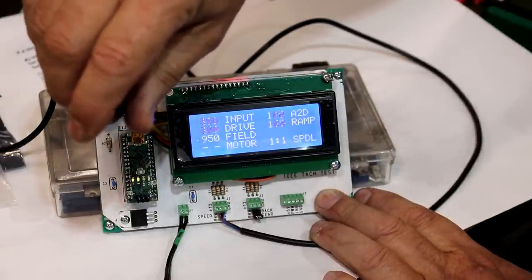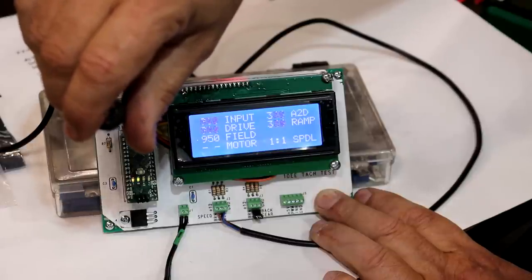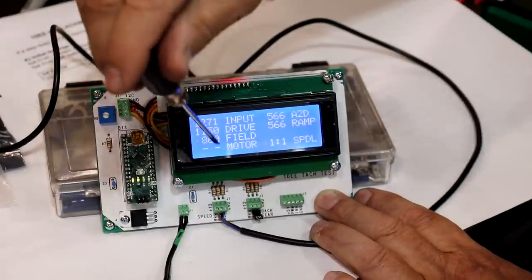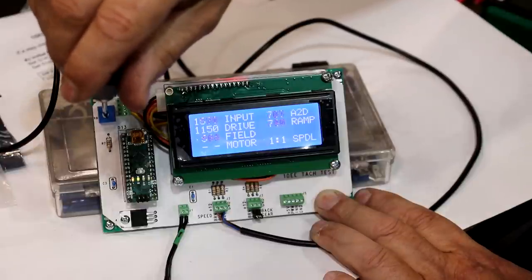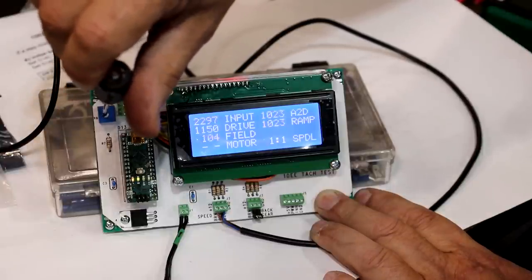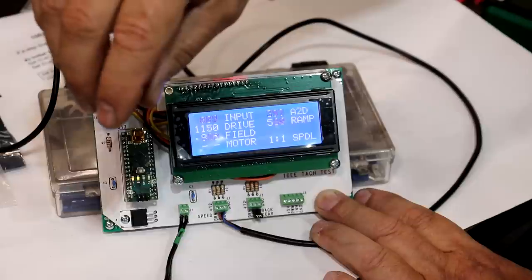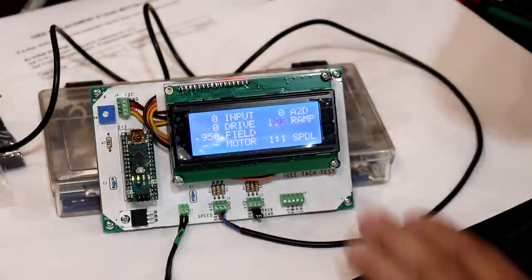So I'm ramping it up. You see both of them, both the input and the drive, are going up together. We're going to get to a point here. Now you see I got there and it maxed out, but now watch the field is decreasing as I continue to turn the knob. And that's exactly what has to happen electronically to be able to control that motor. We have to be able to control two different things simultaneously. And this kind of system is going to do that.